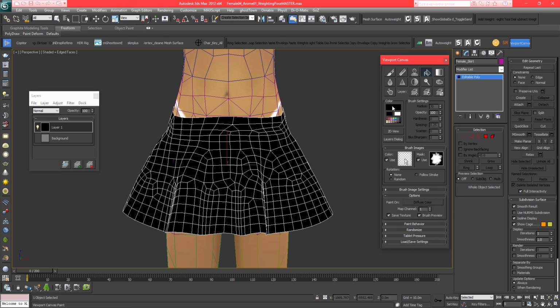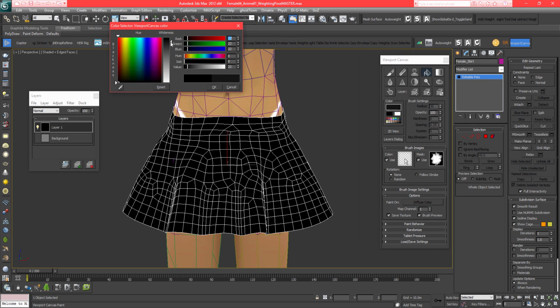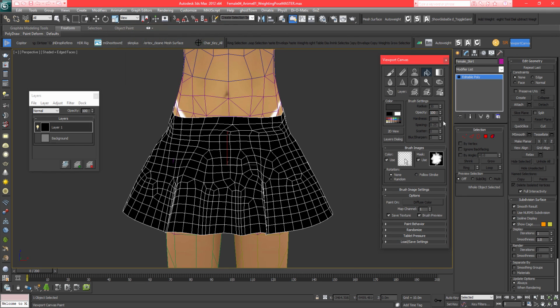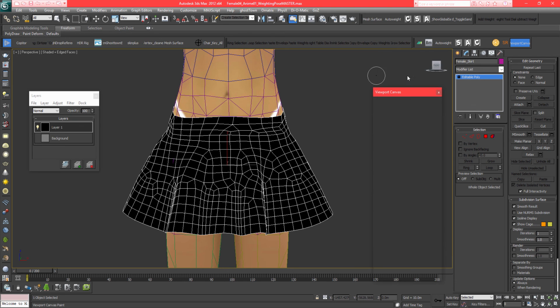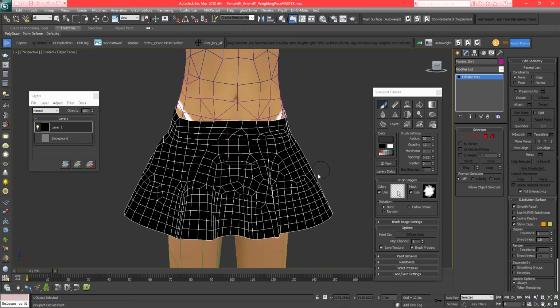What I want to do now is get a lighter color, like a dark gray, and change the opacity down to maybe 15 or 12. Let's start off with 12, and let's change the view a little bit.